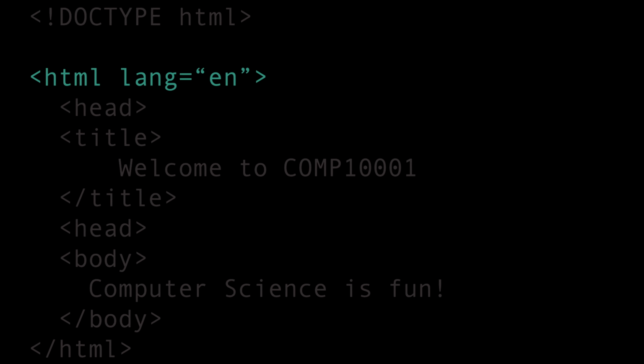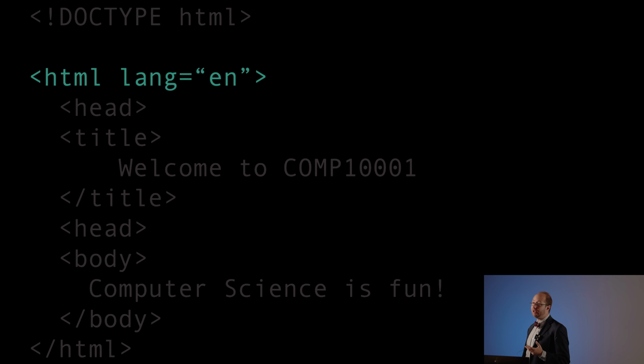Another thing that we might want to do using HTML is not just add data into our body, but we might want to add metadata into different parts of our document as well. Not just in the head, we might want to add metadata within the body, we might want to add metadata around the whole thing. And so here we can use HTML attributes and not just tags. So these pairs of open and closes are called tags, and within tags, you can place attributes. So here's an example tag that I'm adding to let the browser know that my document is going to be written in English.